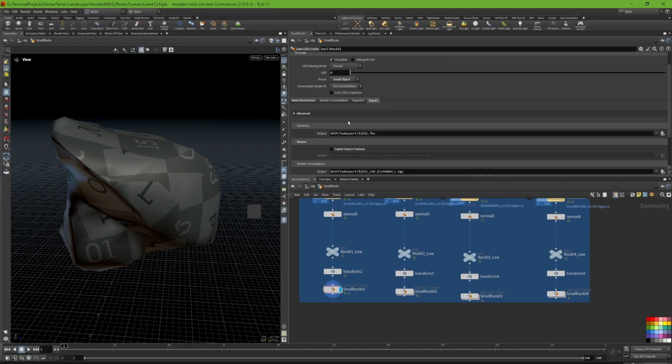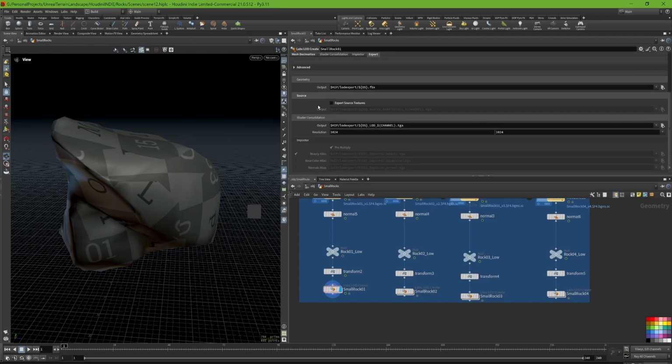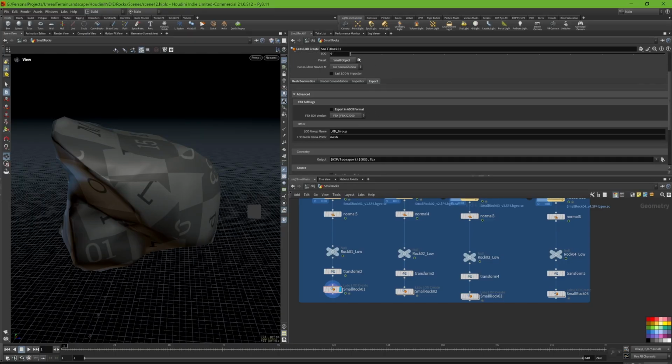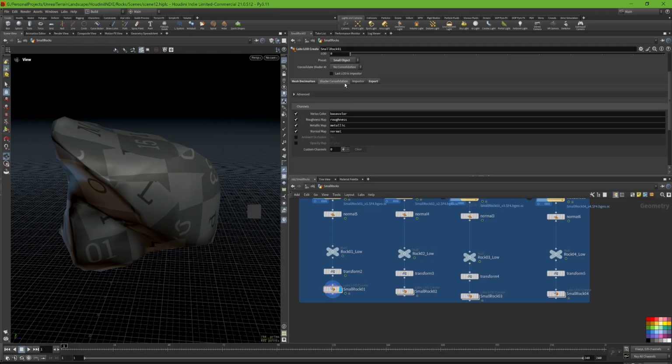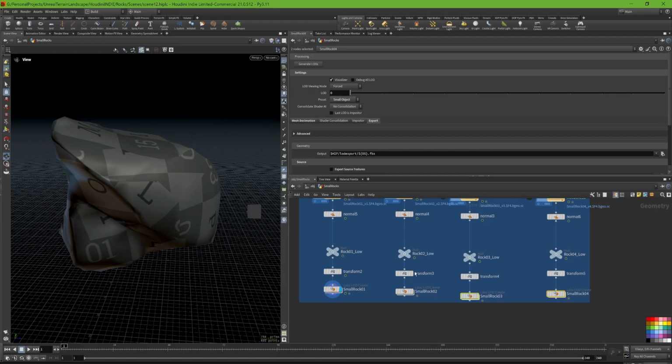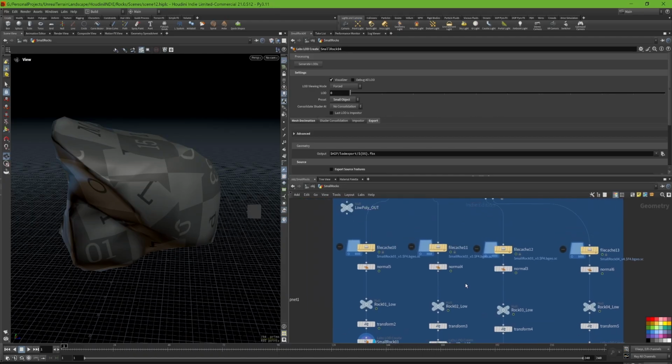Also, I export it without textures, and I might turn off ASCII formats if I want to bring it into Blender for later. But yeah, that's pretty much it. I state no consolidation with my shader, so there are no extra draw calls if I bring this into Unreal. And then I generate LODs, and I do this for each piece. So we're left with 4 different FBX files.